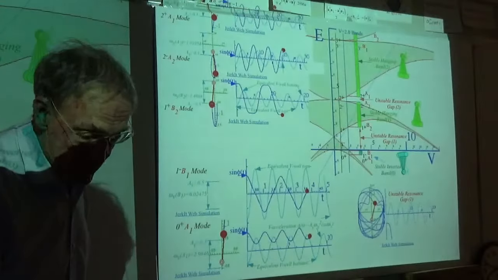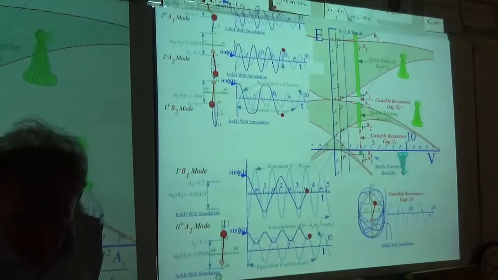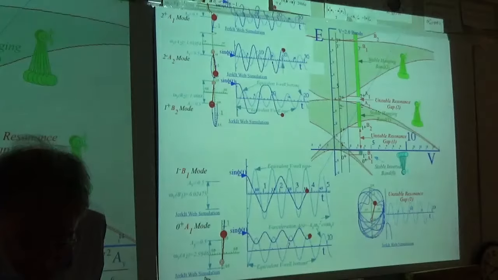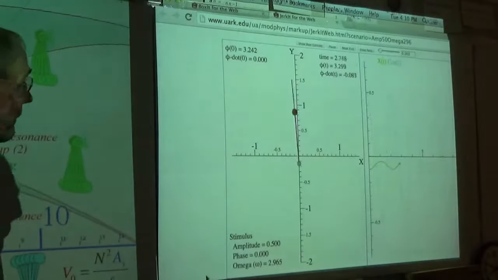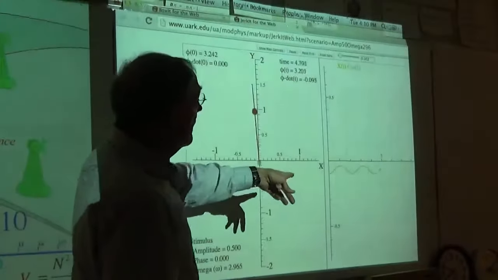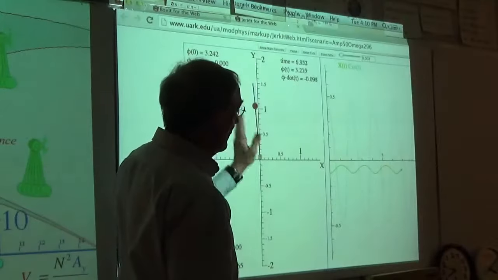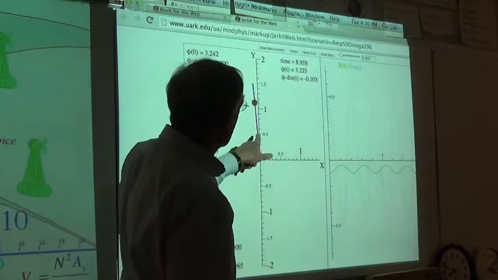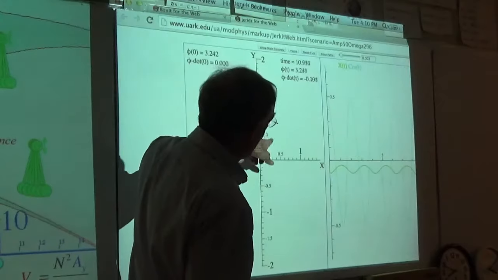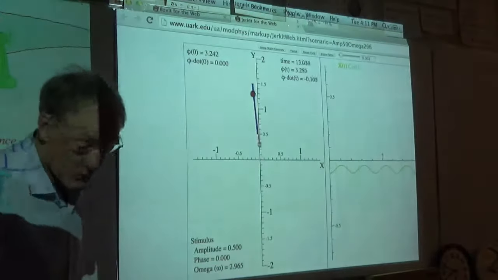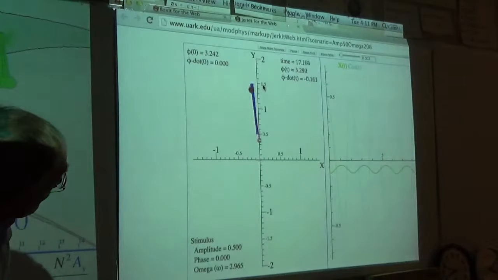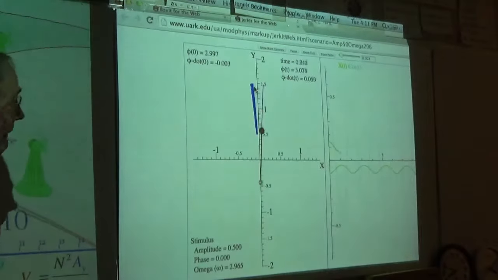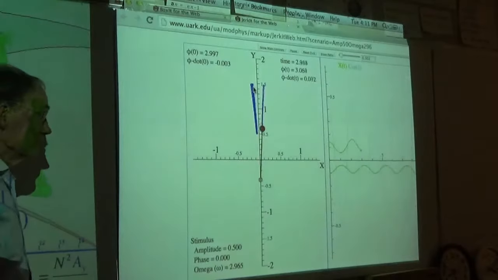A case of a pendulum that is upside down and stable, being jerked up and down just right so it can maintain stability. And there it is. And there's the plot of its side-to-side motion. Gets close here, then gets far, then gets close. And it will work just as well if I reach in there and start it here. Okay?